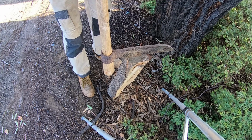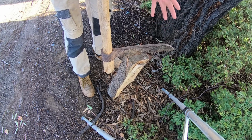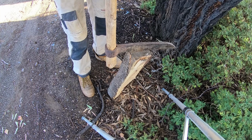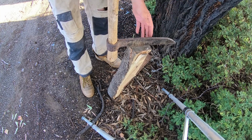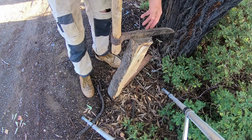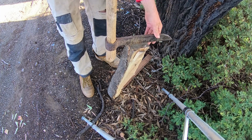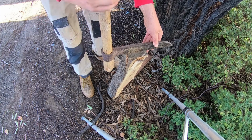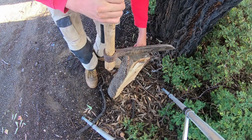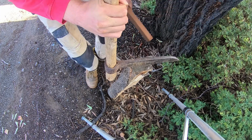I haven't seen a Japanese equivalent, and when I say Japanese equivalent, I mean a tool that will do the same job. Maybe it's in a different shape, or maybe I have seen it and haven't recognized what it's for. So if anyone out there who is into Japanese tools knows what the Japanese use instead of a fro, I'd be really grateful if you could tell me.